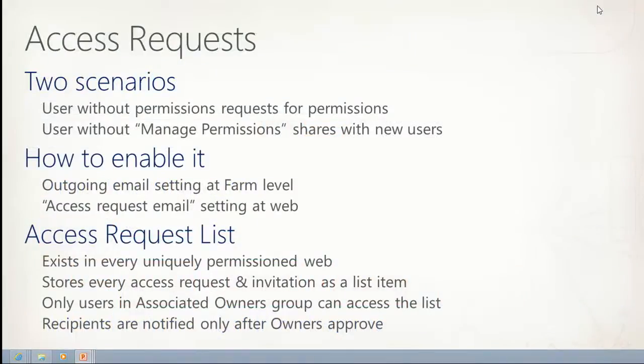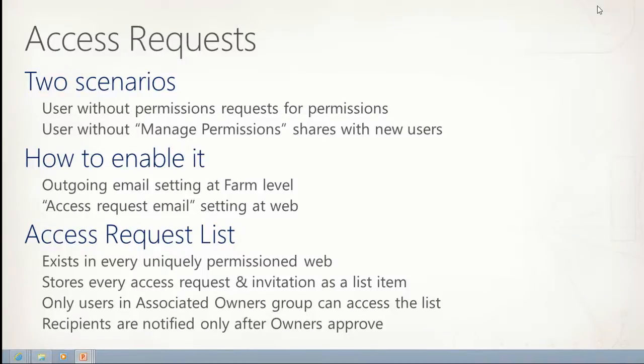Now let's talk about access requests. There are two scenarios where access requests come in handy. First is the obvious one. A user lands on a page or a site or a document and he doesn't have permissions. Well, he gets access denied, and there's an access request, and the whole workflow happens.